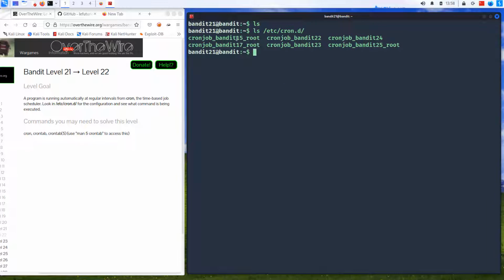So we basically have cronjob_bandit15, 17, 22, 23, 24, and 25. So the level that we wanted to solve is probably cronjob_bandit22.